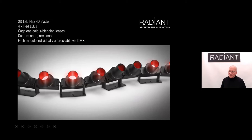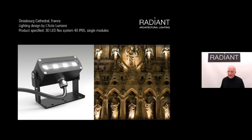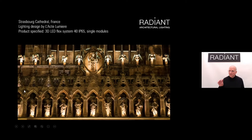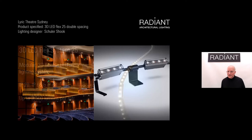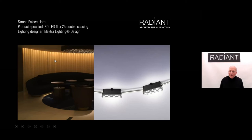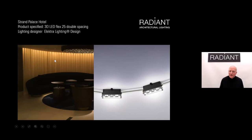At Strasbourg Cathedral, we used individual modules with color-tunable configurations — two warm and two cool LEDs per module — lighting the angels and archangels on the facade as miniature projectors pointing back at the building's surface. The 25 size is our smallest. For a project by Shuler Shuk in Australia — our first Australian project — we used double-spaced modules of the 25 IP20. Rather than reducing cost, they chose double spacing to achieve a lovely scallop-edge effect. At a hotel in London, even with double spacing you still get pretty good uniformity.